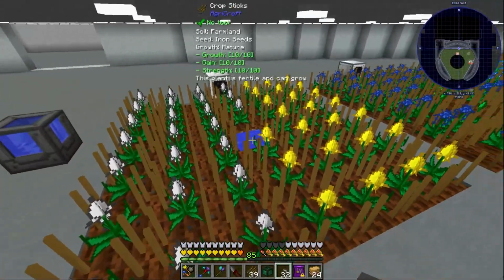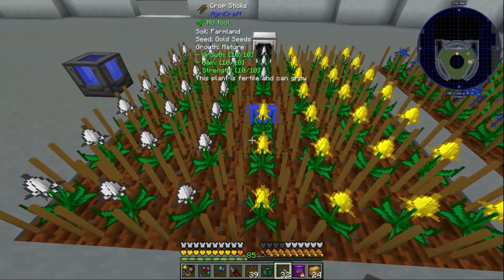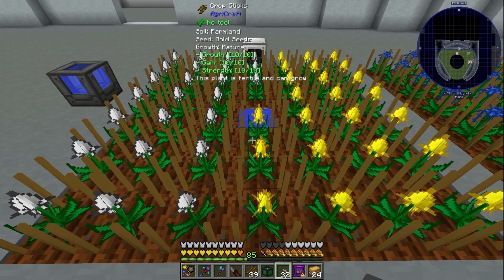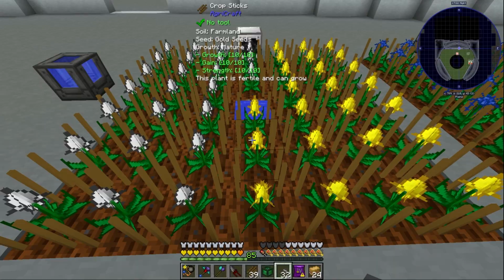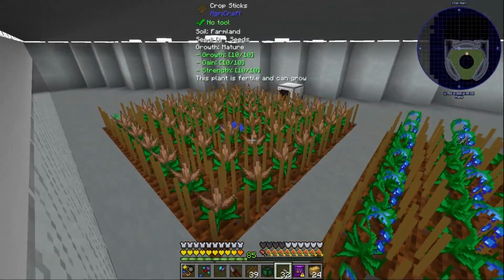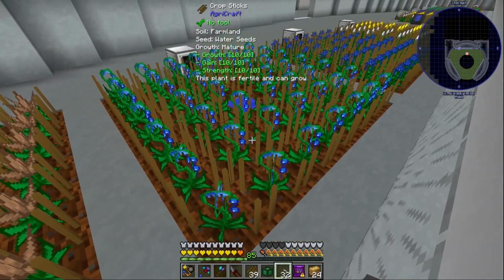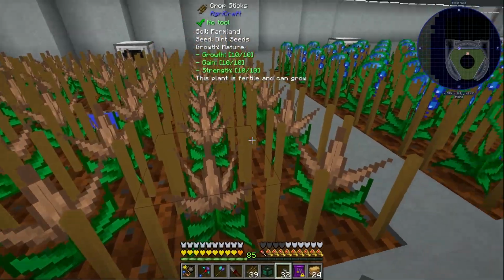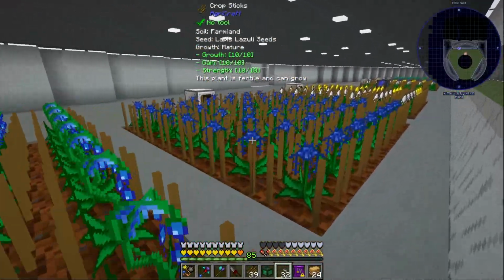Gold and iron are going to be on the same plot, mainly because the recipe doesn't require very much of it, and it just makes sense to have it all on one plot. And then over here on the other side, it's exactly replicated. Because I had a lighting problem and some of these crops weren't growing, I put these illuminant fixtures up here at the top, and it is working amazingly.